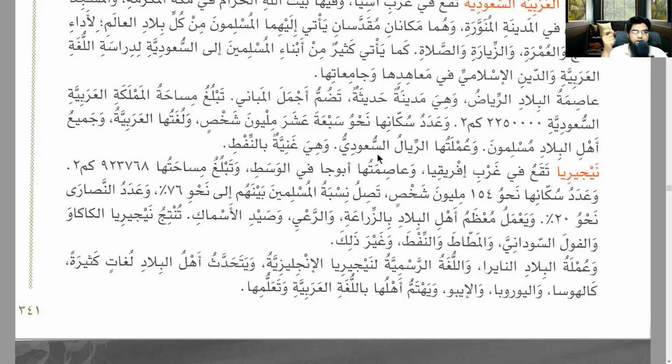وعملتها الريال. Umla is currency. Umla currency, and its currency is الريال السعودي, Saudi Riyal. وهي غنية بالنفط, and it is rich in oil. Nift is oil. Nift is not oil literally, the petrol. Translate as petroleum. Right? It is petroleum, and the naphtha oil. Because zait is the literal oil which you eat and so on, which you put in food, and nift is the petroleum oil. Yeah?